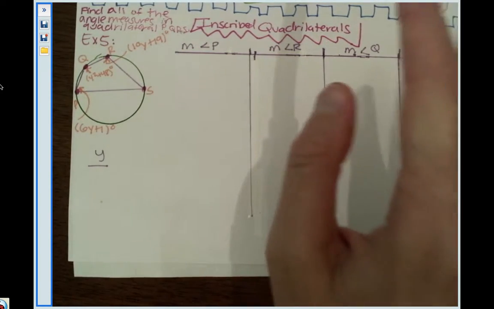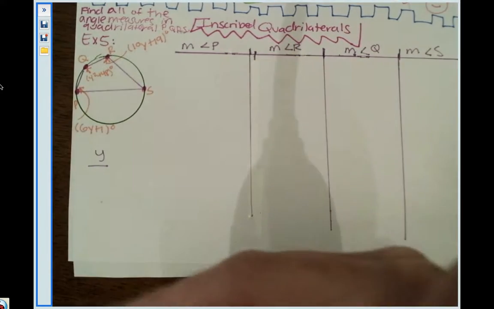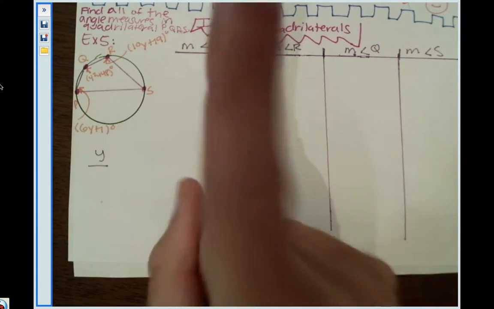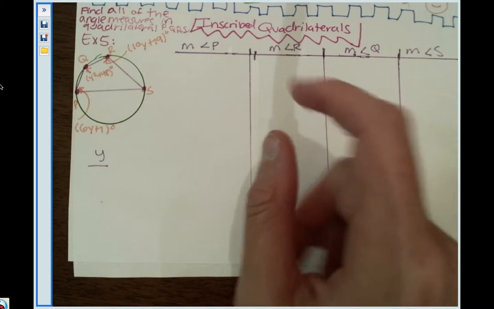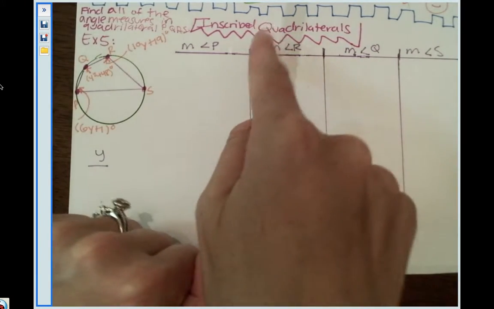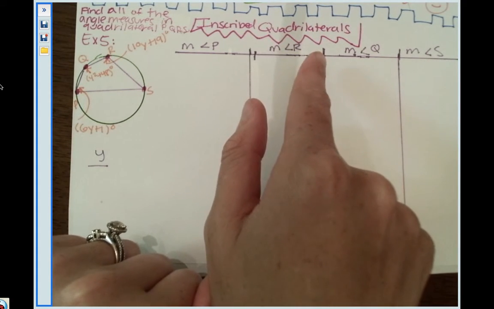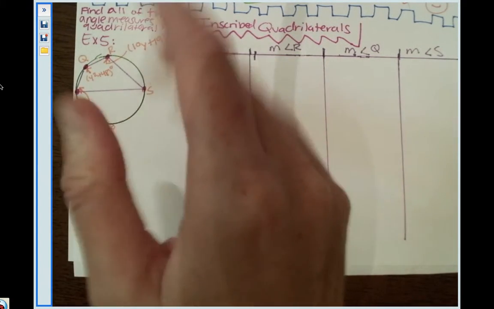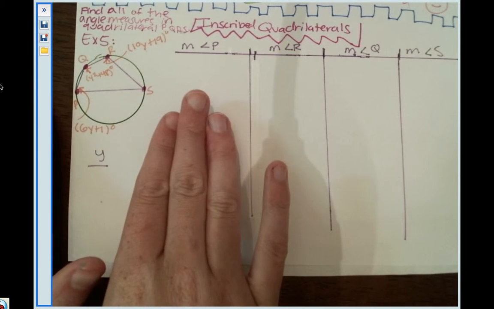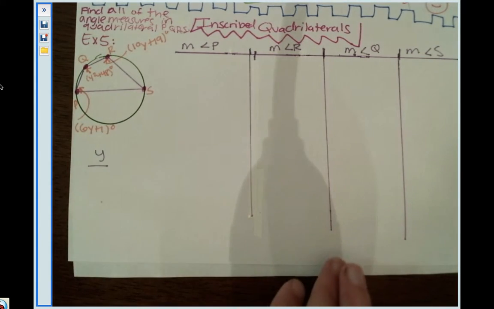So when we talked about the in-center, the reason it was called the in-center was because it was the center of an inscribed circle, which is a circle inside of a shape. But now we are reversing that statement. Now we're talking about an inscribed quadrilateral, which is a quadrilateral inside of a circle in this case. Whoa, right? Guys, we're doing example 5, which the demon cats did get me.